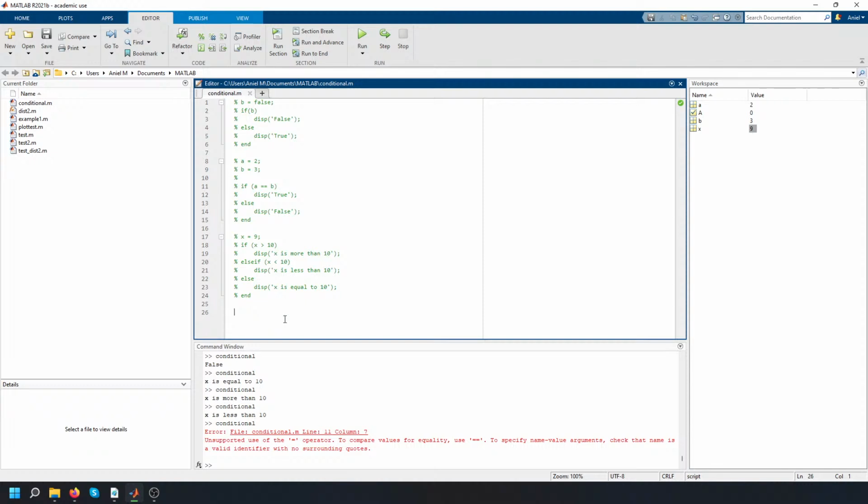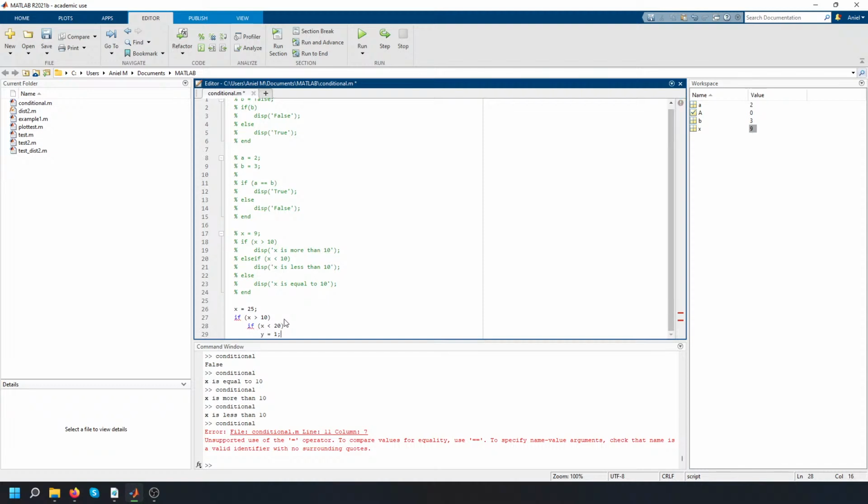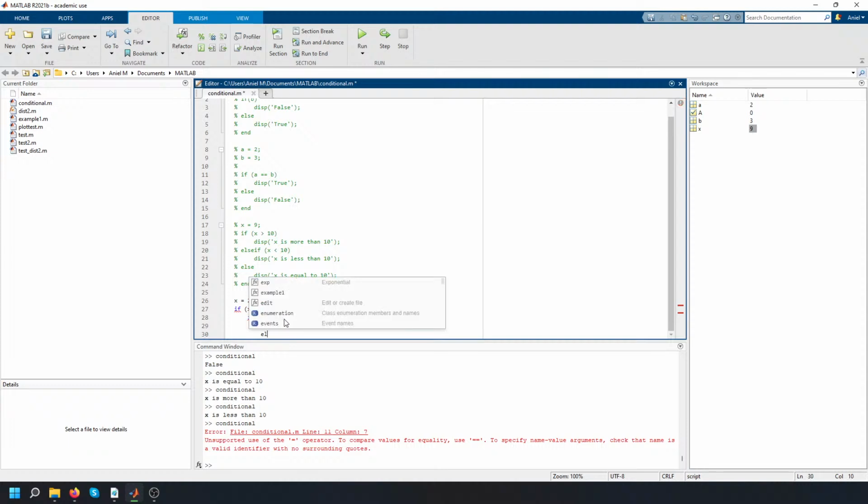Now, it is also possible to nest if statements within other if statements. So we could put x equals 25, if x is more than 10. And then we can also put if x is less than 20, y is equal to 1. And then we can put else y is equal to 2.